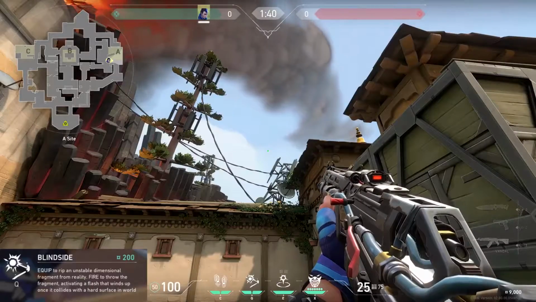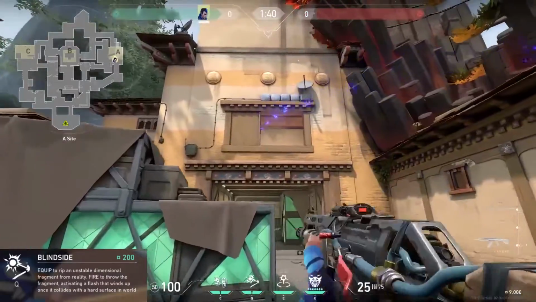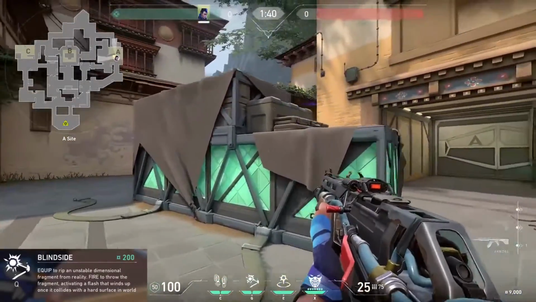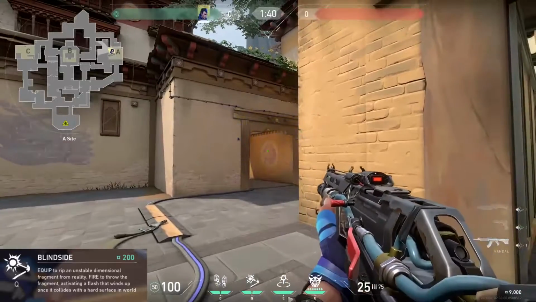The second ability is called Blindside and it's the flashing ability. He has 2 flashes which cost 200 each. These are pop flashes, so they need to be bounced off a wall for them to work. If you throw them in the air, it doesn't work. It has to bounce off a wall for it to work.